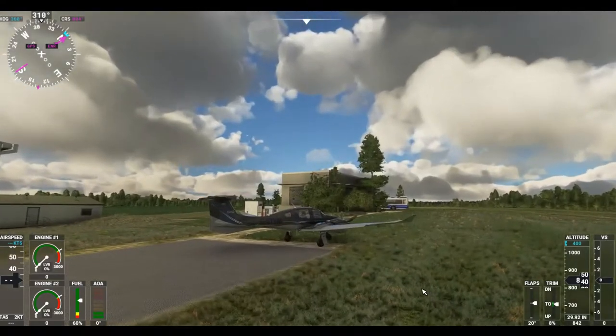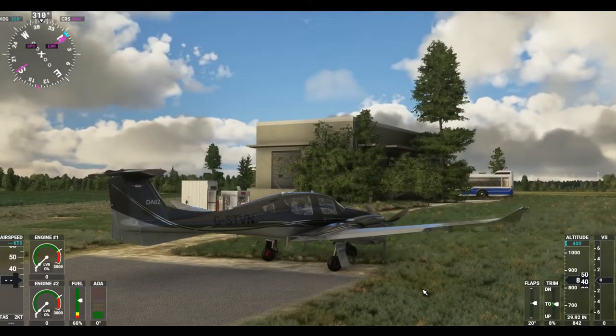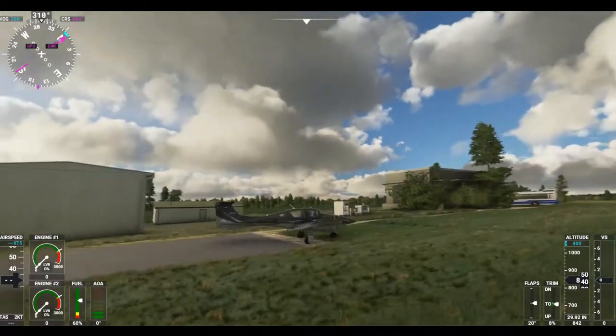You also may have noticed that there is a bus moving around. It seems to move about 50 feet and back again. I have no idea what it's doing in the sim.